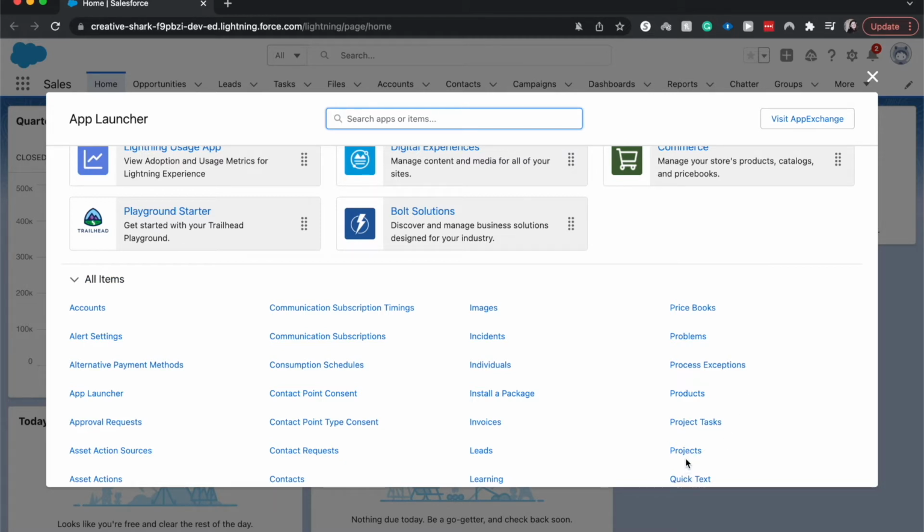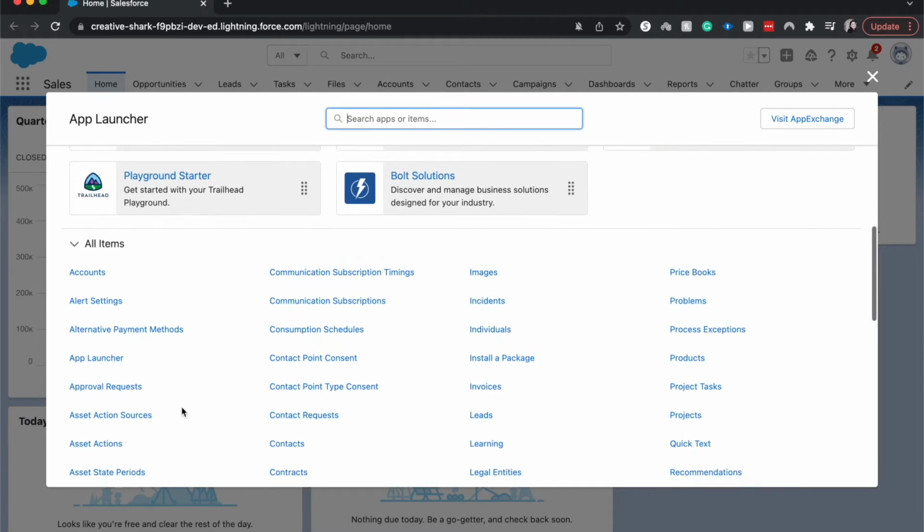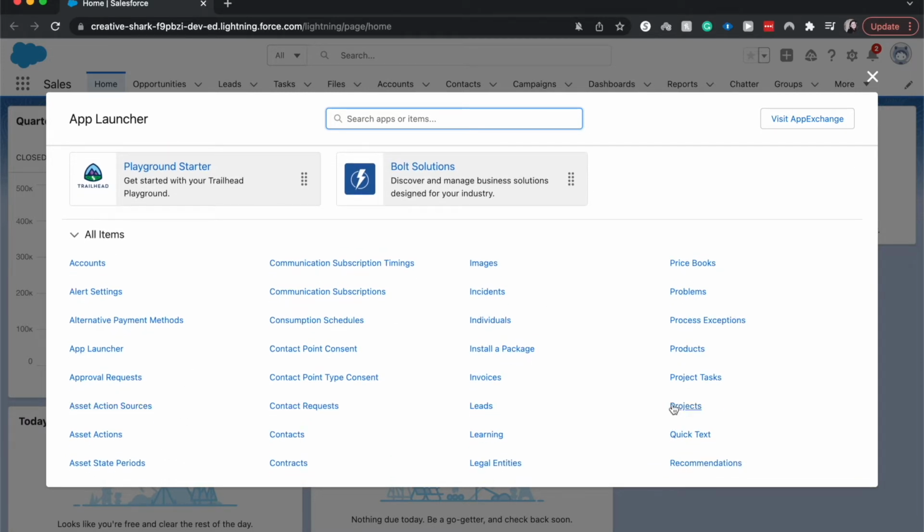They have tabs, so if you don't have a custom tab after creating the custom object, then you will not have the objects be visible to you. I know I've run into that issue before, so if you can see it here when you look under all items when you're trying to create the app, then you do have a tab.